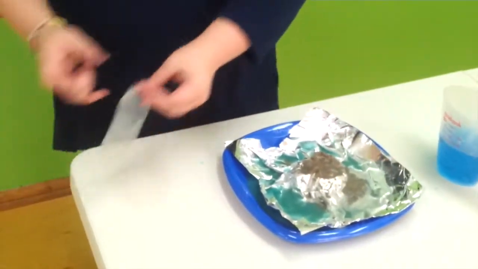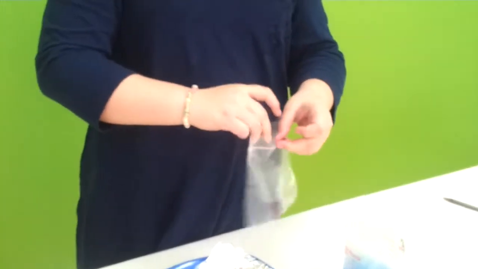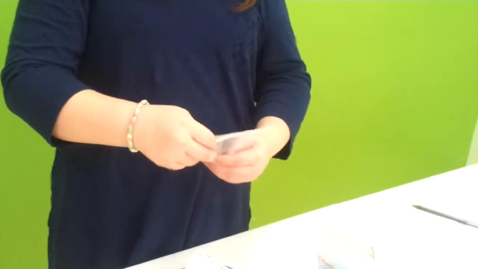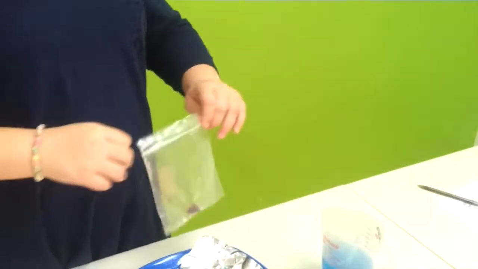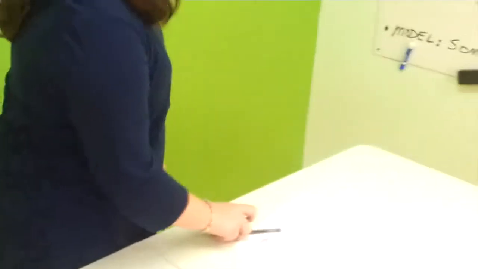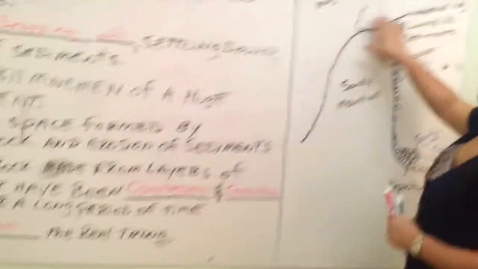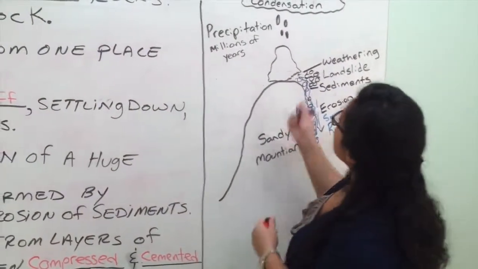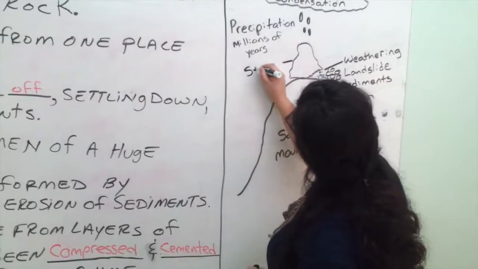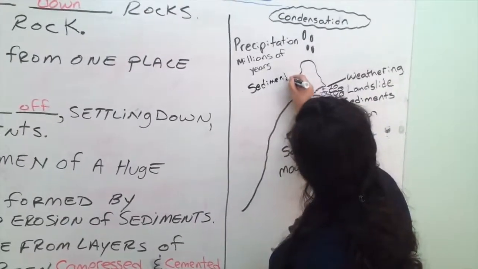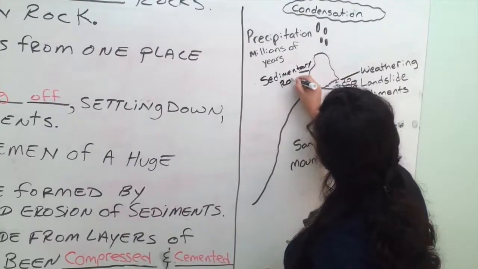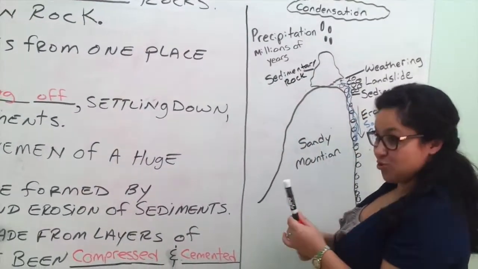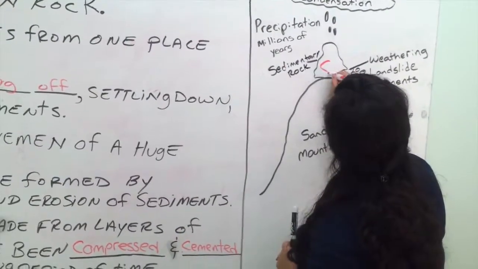Now I have a pretty little rock. Go ahead and place that into your Ziploc baggie. And let's go ahead and add this new discovery to our drawing. Okay. Inside of your, what was this called again? A sedimentary rock. We should go ahead and label that so we don't forget. Inside of our sedimentary rock, you found a smooth stone, right? We call those a tumbled stone.